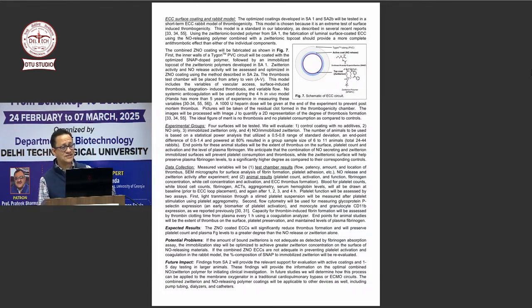Then in the animal study, what data are we going to collect? We are going to draw blood, we are going to look at ACT, aggregometry, fibrinogen adsorption, SEM imaging, whatever we will do with it. What is the expected result? I feel my ZnO coating will do better than all other coatings.